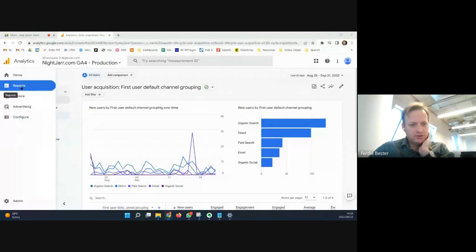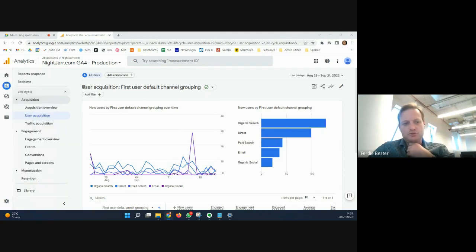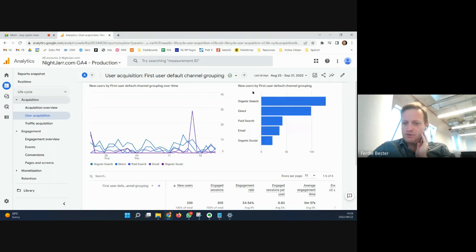Okay, so this is obviously the Google Analytics interface. We go to reports. So the question I want to answer is, where did the people that signed up for this workshop come from? Did they come from email? Did they come from direct? Did they come from Google Ads, Facebook, etc.? And then what I do is I go to user acquisition. So I click on that, and what it does is it loads the screen which shows how many users I am getting from different channels.